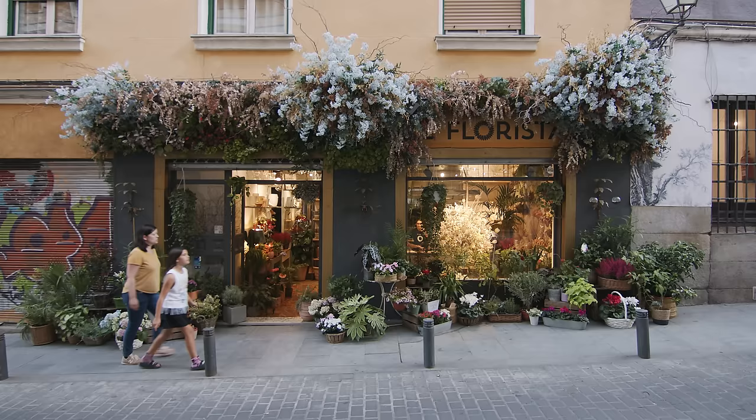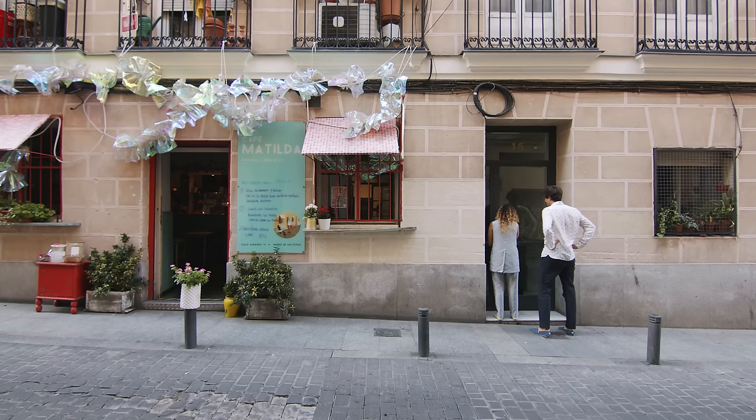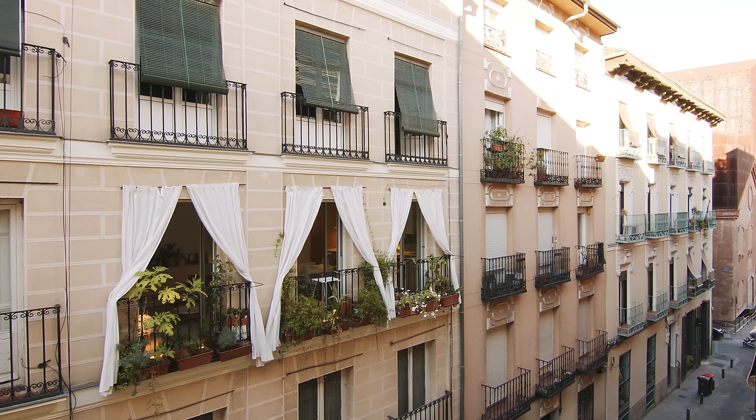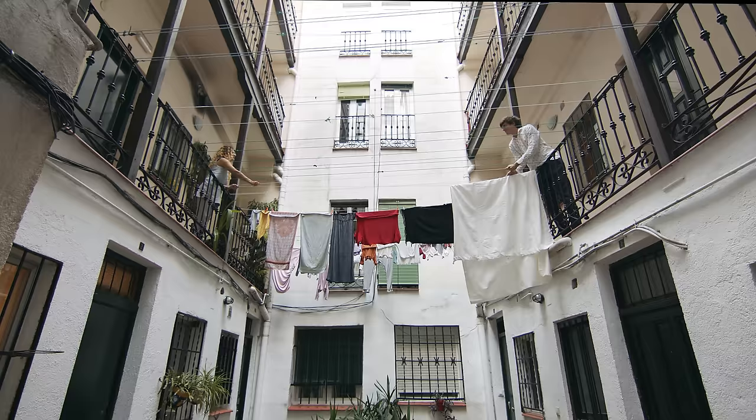The neighborhood consists mostly of pedestrian streets lined with three to five-story residential buildings. It is a neighborhood that is highly urban and open to tourism, but still retains the sense of being a small town. This building dates back to the 1860s. It's a typical corrala found in Madrid. Corralas are small housing units arranged around a communal patio. Historically, some of them were even used as public theatres around the city.